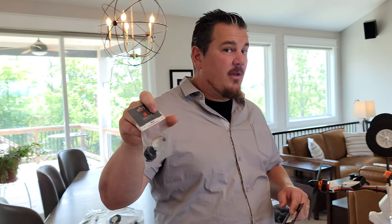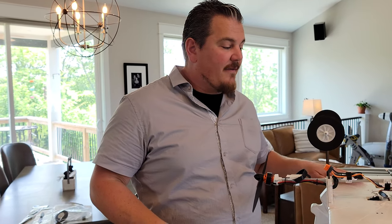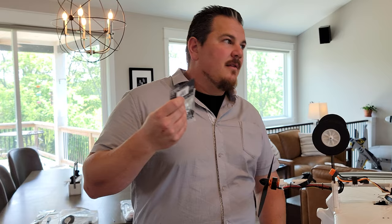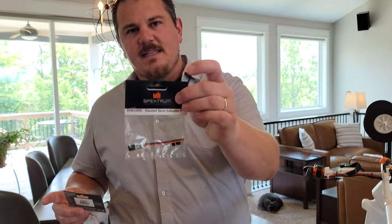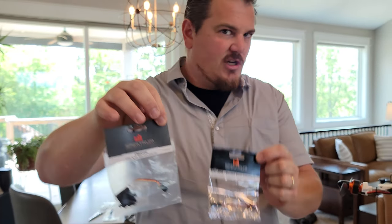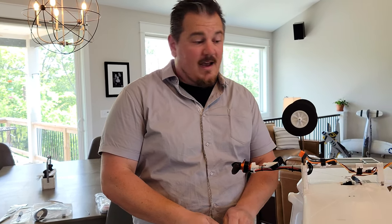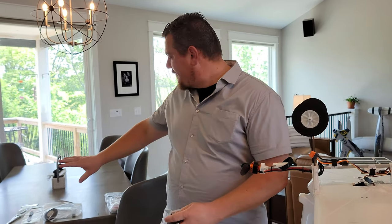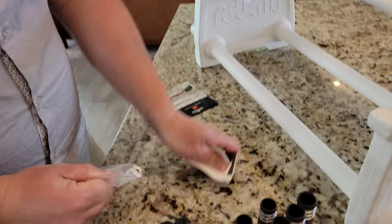Now, if it was me ordering this part again, I would probably suggest that you consider getting the Metal Gear servos and just put in two Metal Gear servos. But this is a light aircraft, so the more weight you add, there will be an eventual deterioration of performance. So this is the extension cord they suggest. This is the servo they suggest. So we'll link to that stuff. And it might be by virtue of the actual plane, but we'll have just a list on this one. All right, so popping this thing open, we're going to go ahead and get this installed.